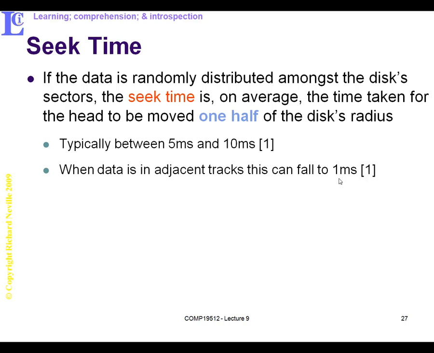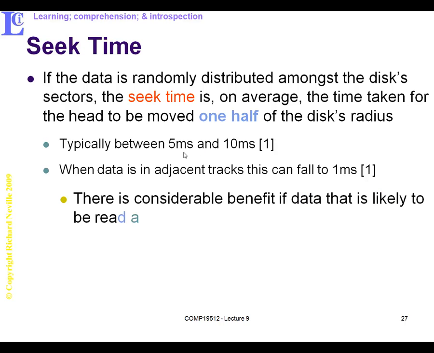So if you remember back to the previous lecture where we saw the concept of data in memory and accessing memory bytes, if multiple memory bytes are right next to each other it was faster for access. Exactly the same happens if the data and the tracks are right next to each other. This seek time can dramatically drop from 5 milliseconds to 1 because it's just another rotation of the cylinder. But first you have to find the right location initially.